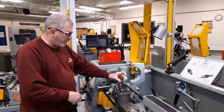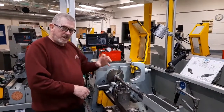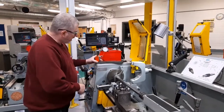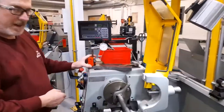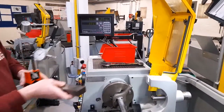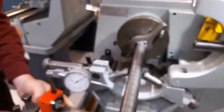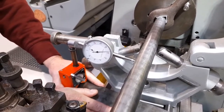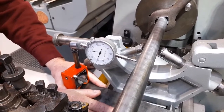do is to check to make sure that the existing outside diameter of the workpiece is running concentrically with the rotation of the spindle. To check that, I'm going to use a dial test indicator, which is clamped by the magnetic base onto a large parallel bar. I'll gently place the parallel bar on top of the lathe bed and move it forward until the plunger of the dial test indicator contacts the workpiece and registers.